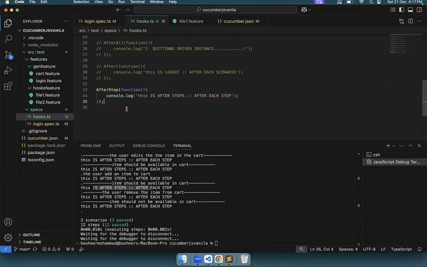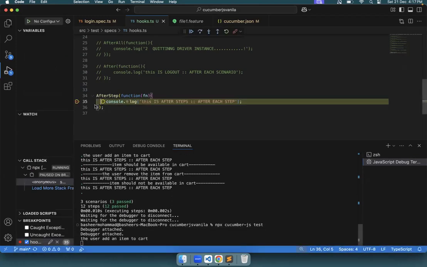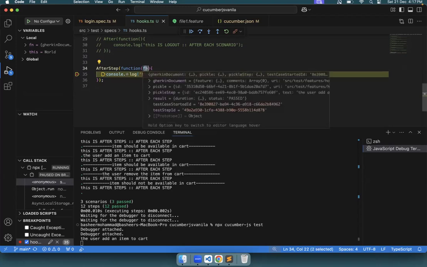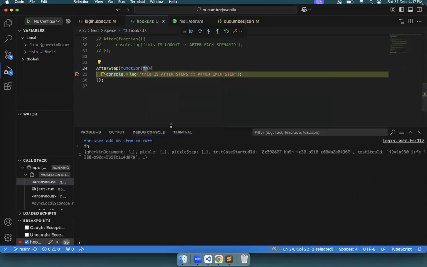If you want to know it, you can have a parameter. You can call it a function fn. I'm just giving fn as a parameter name. What I will do, first I will debug over here. You can see I have opened the JavaScript debug terminal. I will run this now. So the program will stop over here, which is fine. Now right click, select this particular parameter, say evaluate and debug console.